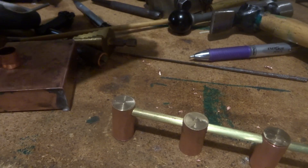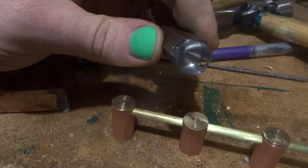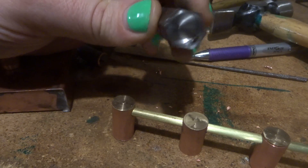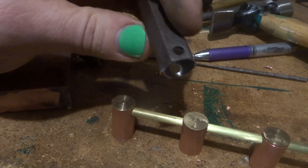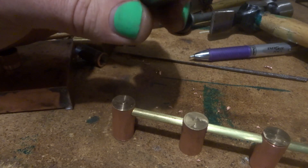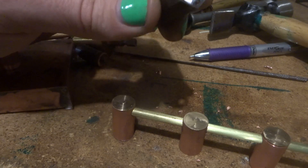That's what it looks like — ready to be soldered up and it looks pretty good. So the next job is to solder it up. I made a little jig out of a piece of hexagon to get them cross-drilled nicely. It's just a bit of hexagon bar with a hole at the same diameter as the tube, then the hole marked and cross-drilled. It's nice, easy, quick, and plenty accurate enough for this job. It's also got a built-in depth stop so you can get them all in the same spot.